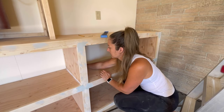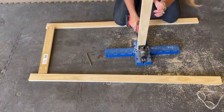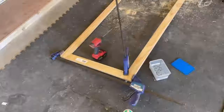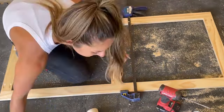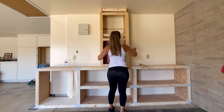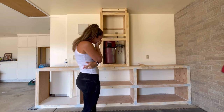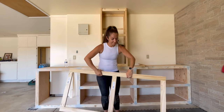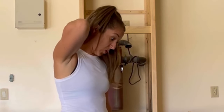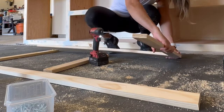Once the caulk dried I turned my focus to the door. I wanted to make it out of 1x3 pine the same as all my face framing, and added pocket holes to attach the pieces together — though I did this completely backwards. I added one piece directly in the middle to separate it into two equal sections, but then realized the longer pieces needed to go on the inside so it would be taller. After a lot of head-scratching and deep breathing, we got it together and removed all of the pocket holes to fix it.